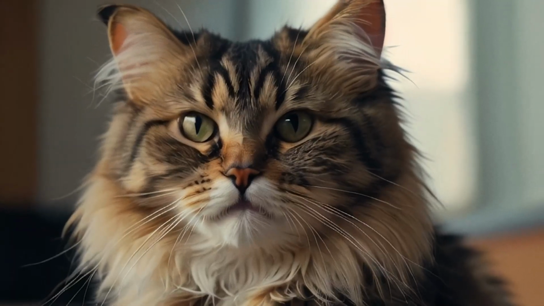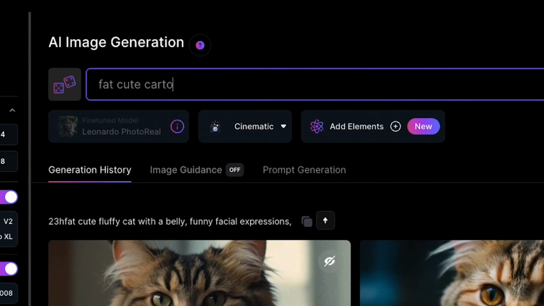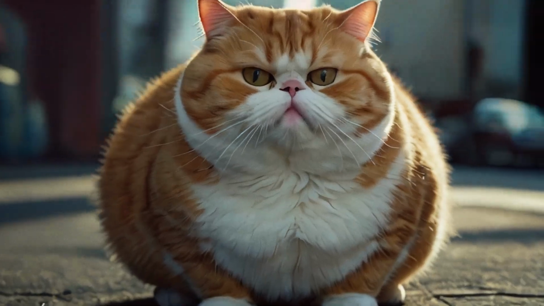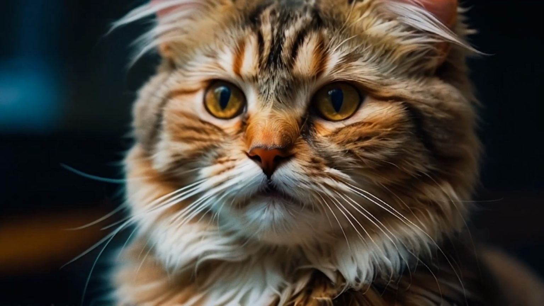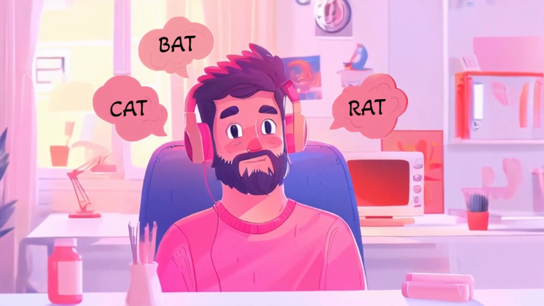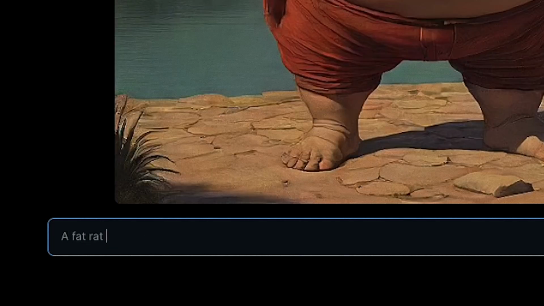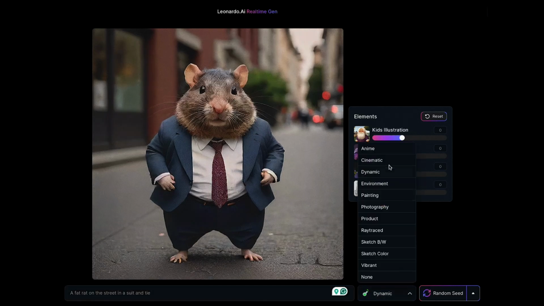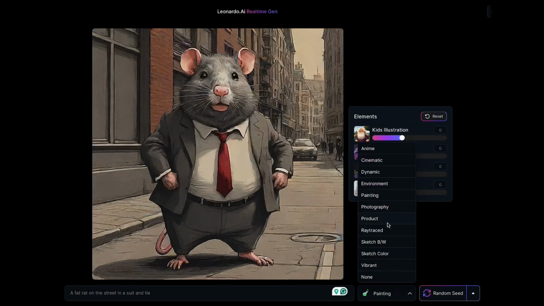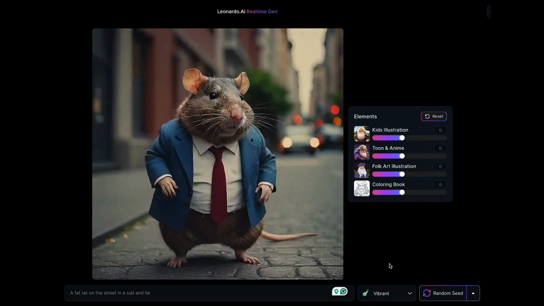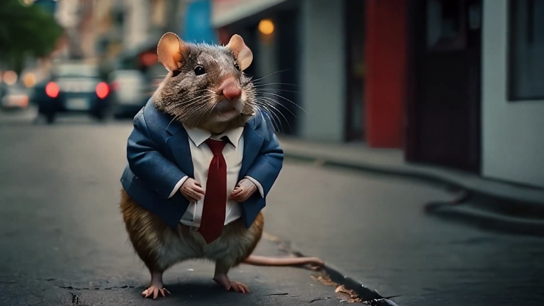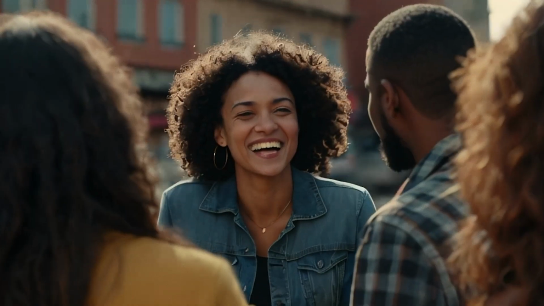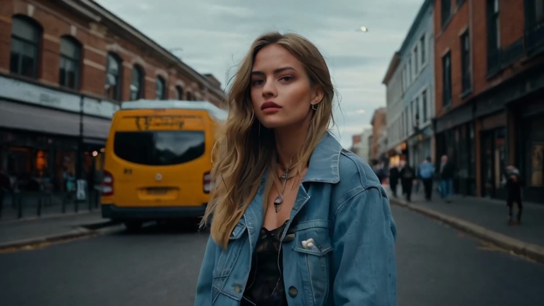The platform's PhotoReel feature uses short prompts to generate images in cinematic, creative, or vibrant styles, offering unprecedented control over the creative process. For those who like to experiment on the fly, Leonardo AI's Live Canvas feature is a game changer. This real-time generative AI art tool allows users to test prompts and see the results instantly, enabling a dynamic and interactive creative workflow. Coupled with a universal upscaler, creators can refine their images and videos, ensuring that the final output maintains the highest quality possible.